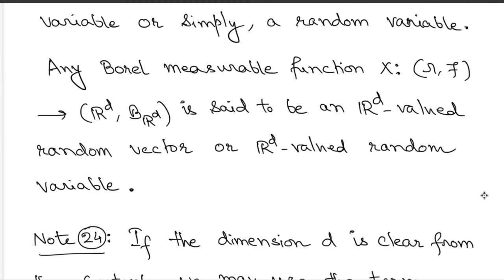There is a natural generalization to higher dimensions. If your function takes values in R^d, the appropriate dimensional Euclidean space, you put the Borel sigma field on the range side. Any such R^d valued Borel measurable function will be called a random vector, or R^d valued random vector, if there is a probability measure on the domain side. In all these structures, the probability measure does not immediately play any role in the measurability of the functions — for measurability you only need the appropriate sigma fields on the domain side and range side.